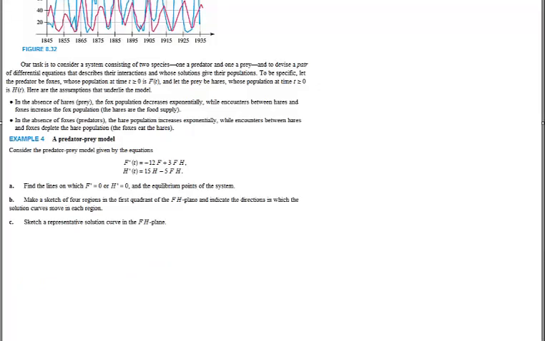First up, we're given a predator-prey model, fox hare, and we are given that our fox and hare populations are these right here, and how that rate of population changes. Next, we're to find the equilibrium points of the system. This just means that we're going to find when each of these rates equals 0 and what those solutions for f and h look like.